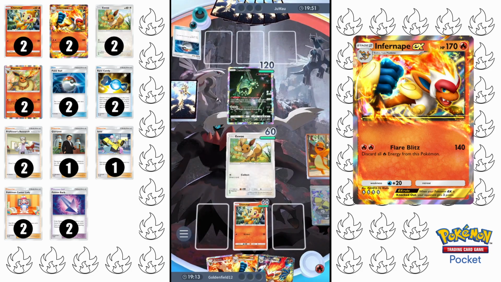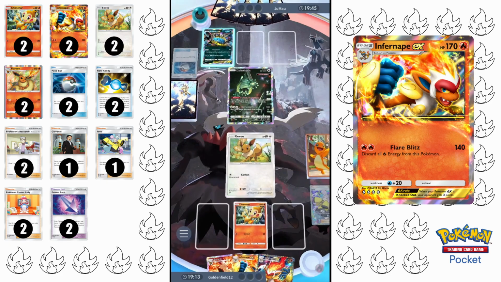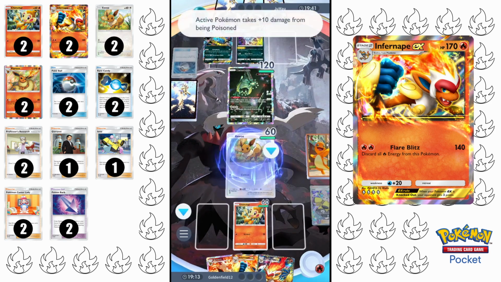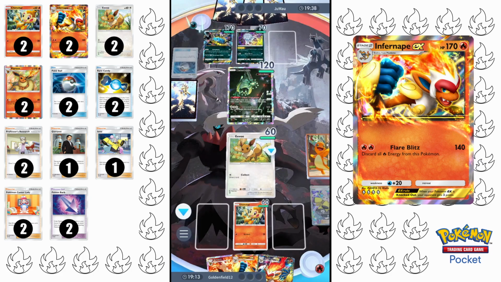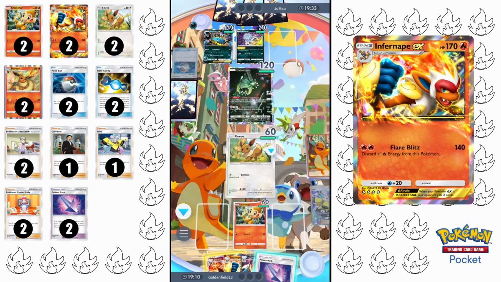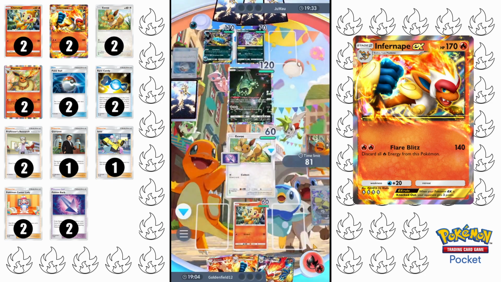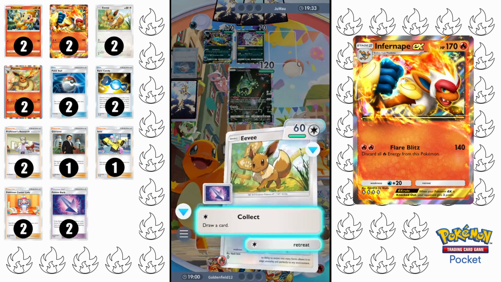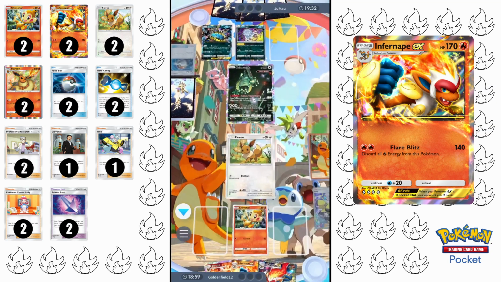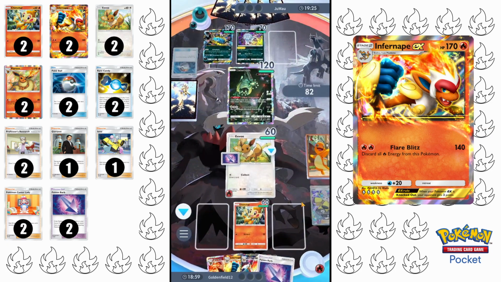Okay, so now what is our opponent going to do? They're going to start getting their Pokemon. There is the Guzzlord. And the Heligo, of course. Okay, we have a Poison Barb. Let's go ahead and attach it. I'm gonna put that right there, and we're gonna collect. We don't want to evolve yet. I want to try to get some cards here. Got another Poison Barb. Okay. I need a Rare Candy to evolve my Chimchar up into Infernape.